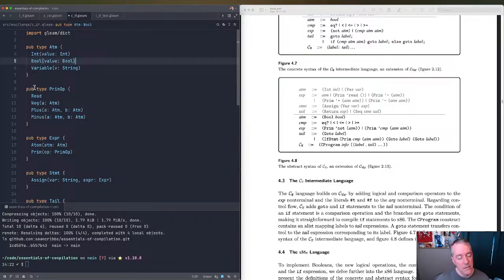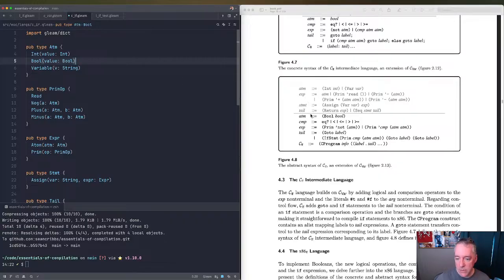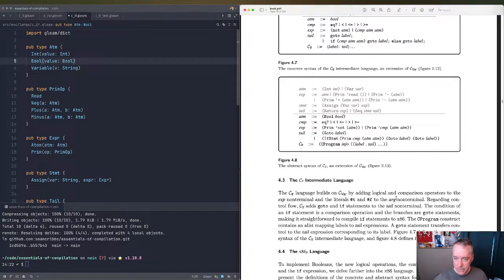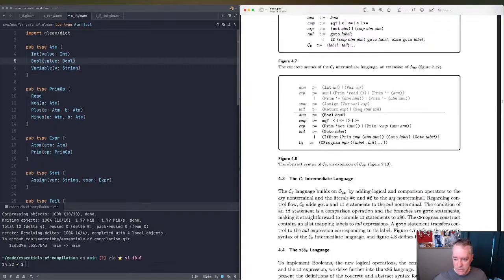So I like doing the bottom-up approach. Okay, so we get a new atomic type of Boolean. I don't see an arg non-terminal. I think that's a typo. I think they mean atomic.